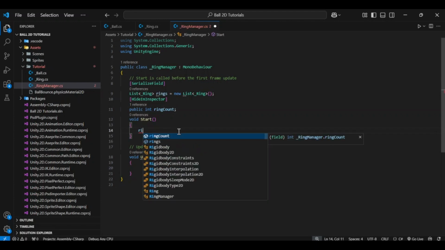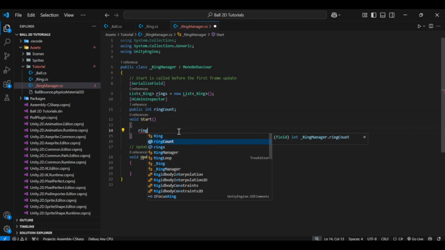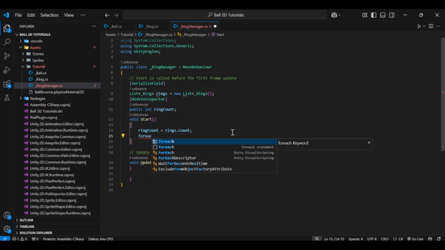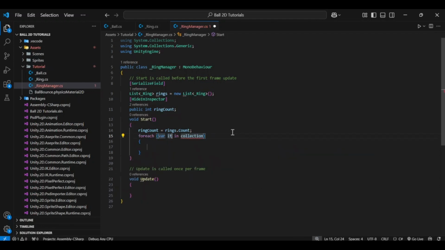Then we will assign ring count by using rings.Count, which will give us the number of rings that exist. We will create a foreach loop that we will use to assign each ring's ring number.